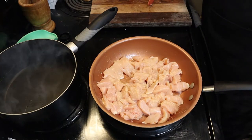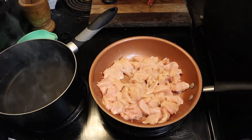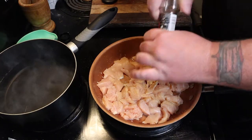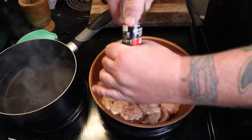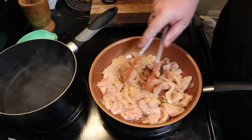I don't do a lot of salt. I like a lot of pepper and garlic powder myself. I think it's healthier that way too, but a little bit of salt helps to bring out that flavor and that stuff, so that always helps. I get the stuff that's in the grinder because it makes me feel fancy because I can put my pinky out while I'm doing it.